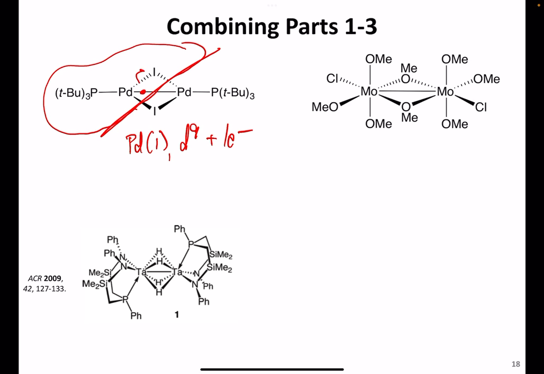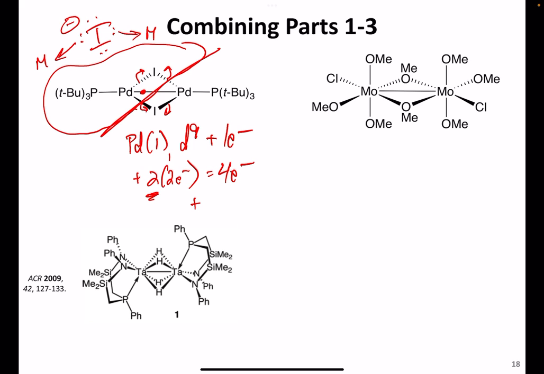If I give the electrons back to each iodide, I have iodide. Iodide has a Lewis structure that looks like this, and so it can give electrons, again, in both directions to both metal centers. And so then I have two iodides, each contributing 2 electrons. So that's 4 more electrons, plus the phosphine, 2 more electrons. This gives me 16 total electrons at the palladium center on the left. The palladium center on the right is exactly the same.